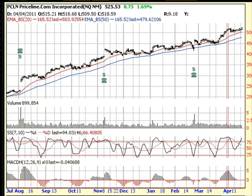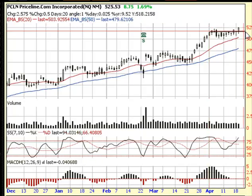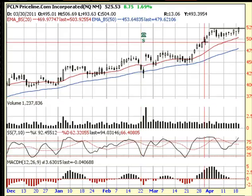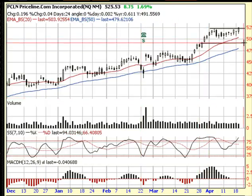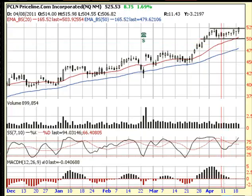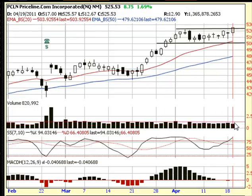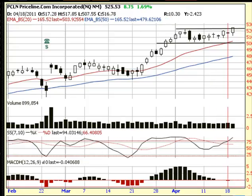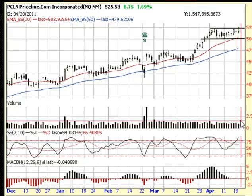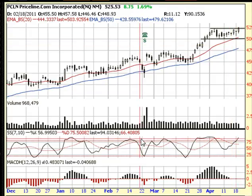Okay, a stock that I'm taking a look at is PCLN, Priceline.com. It broke above 525 right here. It does look like it was just in a type of bull flag consolidation range. We move this up, 500, so it looks like it had a nice breakout above this level. The only thing that kind of sucks to me is that volume was pretty low today. If prices get above today's high and volume picks up, gets higher, that'll show more buying coming in, and then that it wants to continue up higher.